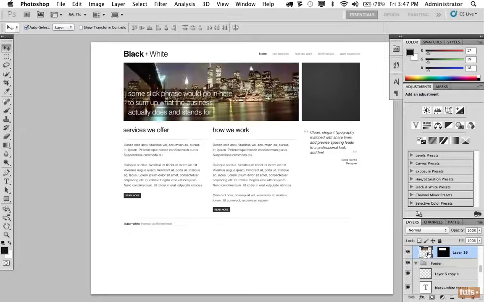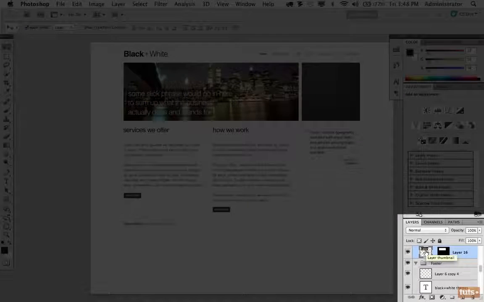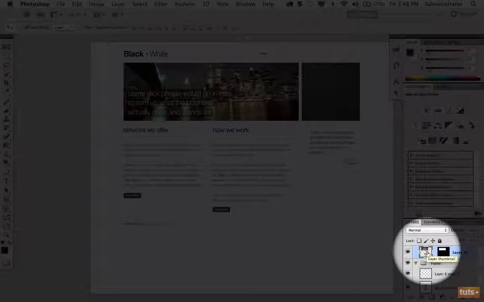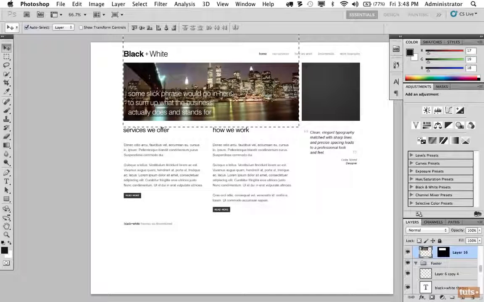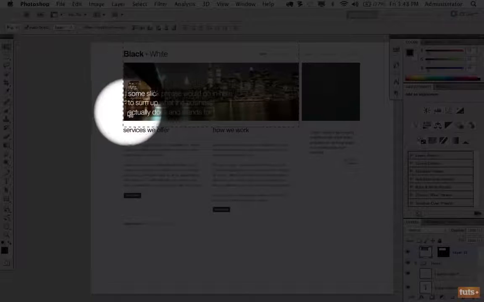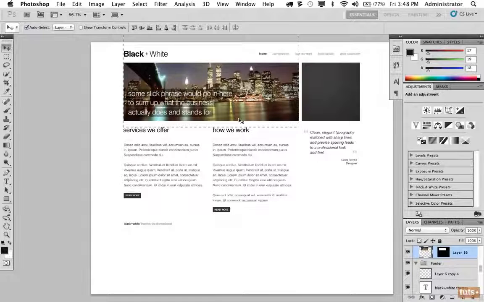All right, so now if I want to select the image, because all I want is to capture that single image and save it, there's a couple different ways, but this is the way I prefer. I'm gonna hold down Alt or Command on the Mac and click within this thumbnail right here. And now when I do this, you're going to see that what we call marching ants will be selected around the entire layer. Now the problem with this is this image appears to be much larger.